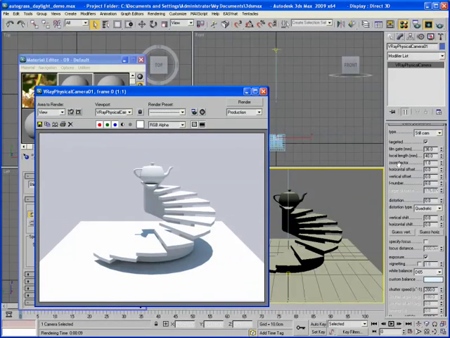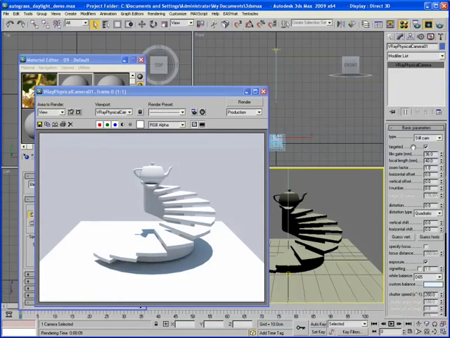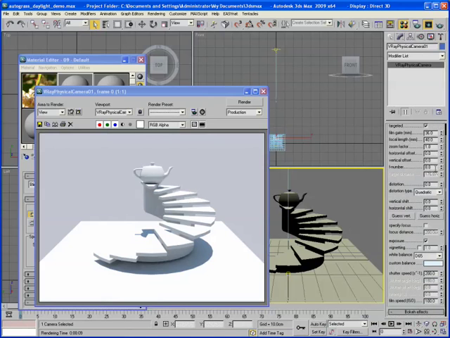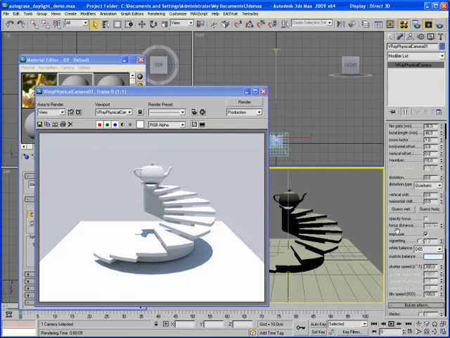Now this is because of the default settings in the V-Ray camera. Now photographers have a rule of thumb that if you're shooting photos in the middle of the day, like at noon, which is how our sun and sky is set right now, you want to set your f-stop to 16. So enter f number 16.